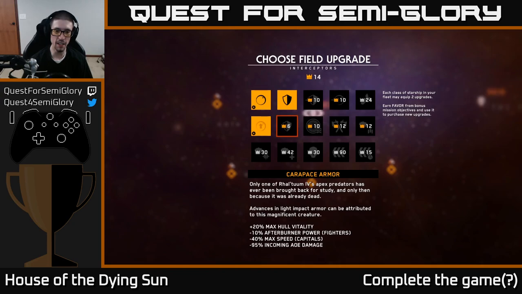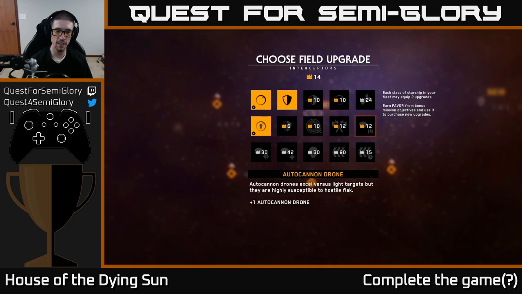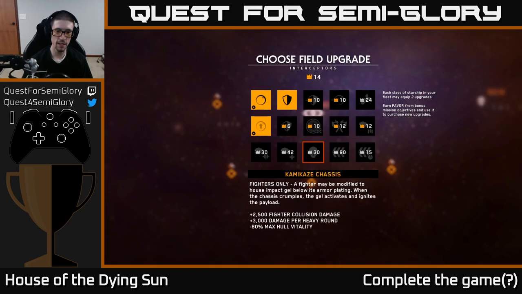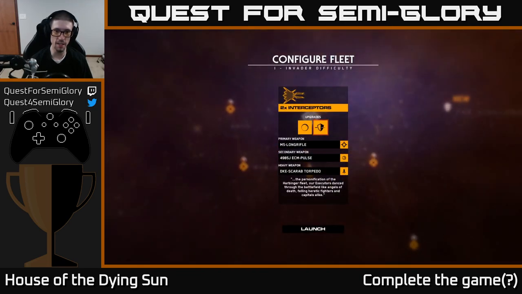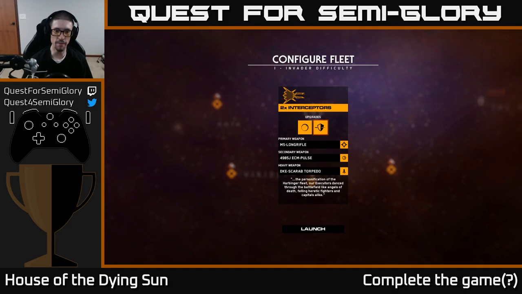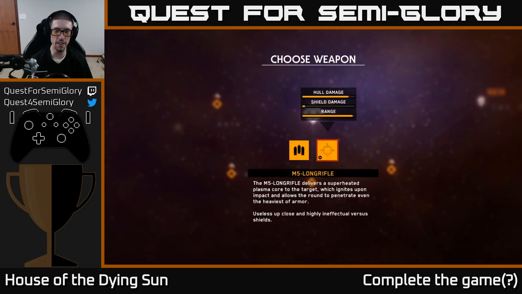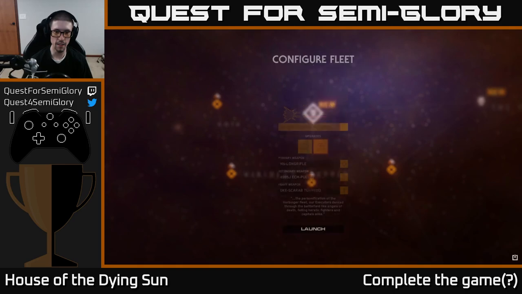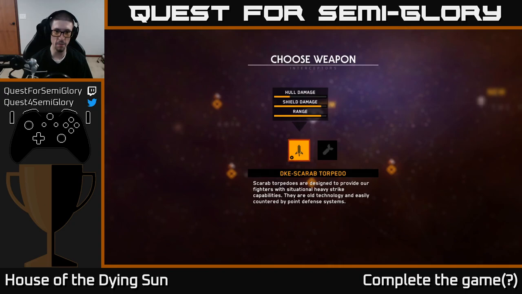I mean, okay, that gets us more ships for our fleet, I guess, so why not? Let's see what else we got here. Armor-piercing rounds, that's nice. Oh, but we would have to give up one of our things, because we've only got two upgrade slots. I suppose at the very least we can buy the stuff. Okay, I do kind of like the sniper rifle, though. The other one is... Oh, must be the heavy weapon?